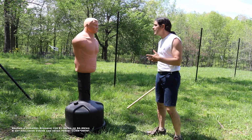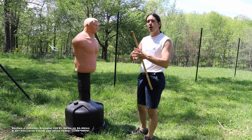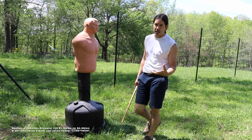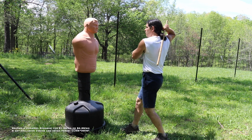That doesn't mean we don't get to the point where we do have short power. There is short power, but we gotta develop the full mechanic before we can get into developing the short power or the shortcuts. So here's the basic drill number one. We're just gonna strike one and two.